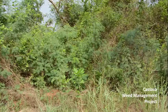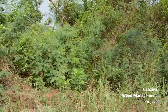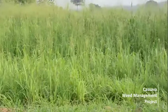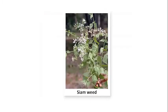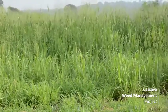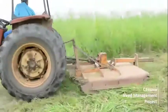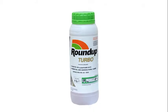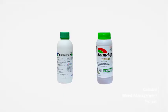Step 2: If the vegetation is an older fallow with trees, shrubs and broad leaves too tall to spray over, or if the vegetation is a grass fallow with perennial weeds such as spear grass, guinea grass, siam weed, sensitive plant or giant potato and too tall to spray over, slash the vegetation and wait two weeks to allow regrowth. Step 3: Apply glyphosate — for example, Roundup, Turbo, Touchdown Forte — at label rate to deal with the grass regrowing from the slashed grass fallow.